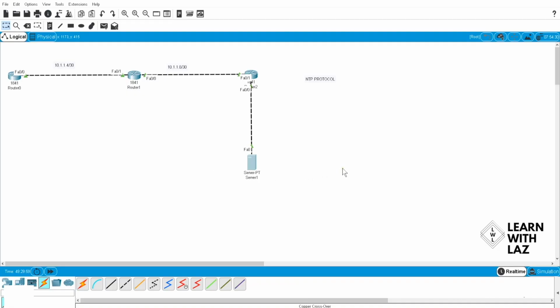That's NTP. Obviously, in a real world scenario, you're going to have a device or devices that will connect to an atomic clock. You'll have one, which will be stratum 0, and then other devices will be on stratum 1, and then you have stratum 2 and 3 and 4 and so forth. And then your computers will use that to synchronize themselves.